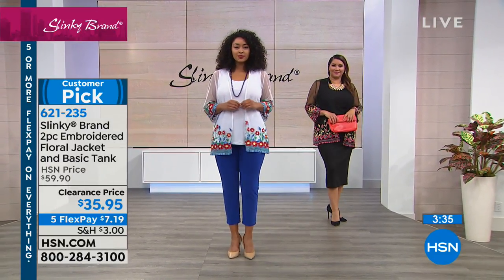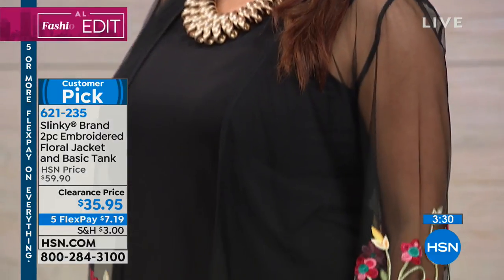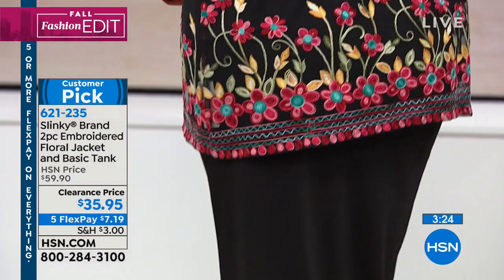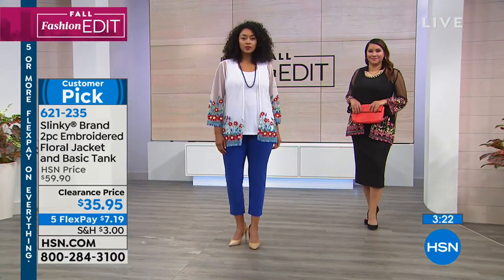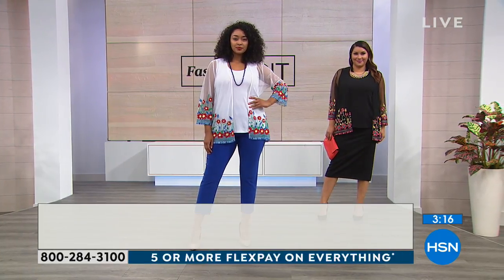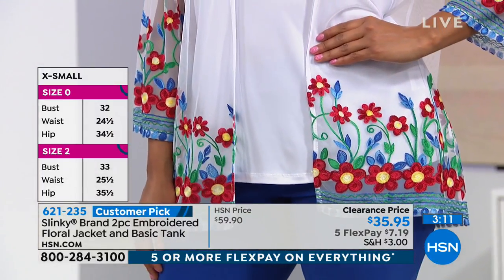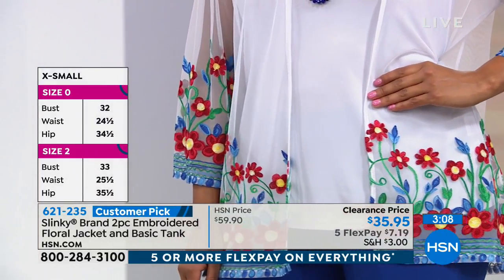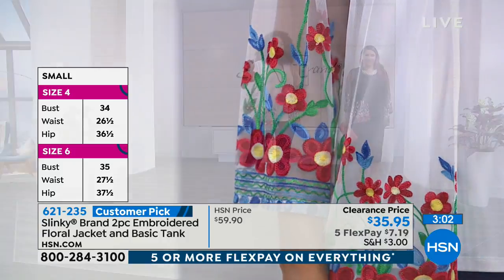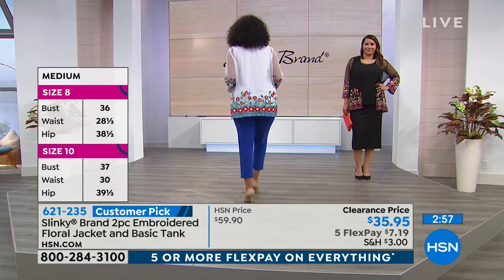If you need great pants to go with it, we've got those. You can wear this on top of a skirt — we even have midi skirts. You can throw this jacket on top of a tank dress. I love how Annette's wearing it with our Ponte midi skirt, giving that beautiful sophisticated look. You could wear this to work, out for dinner, to a party, for the holidays. That's going to be your fabulous statement piece. Don't be afraid to wear it all year round — throw on three-quarter sleeve tees, giving you more coverage under your arms, right into winter and holiday.